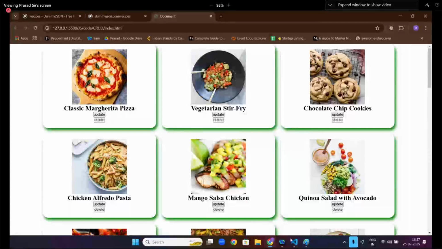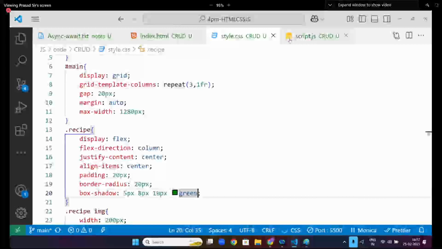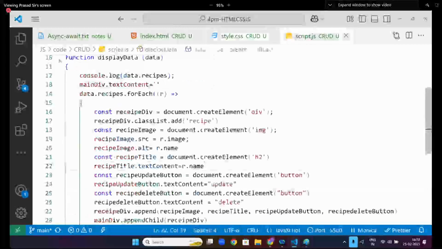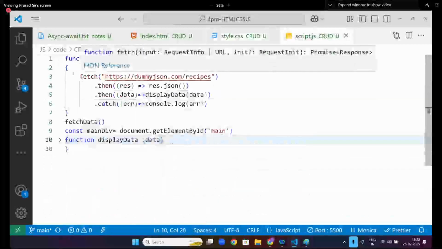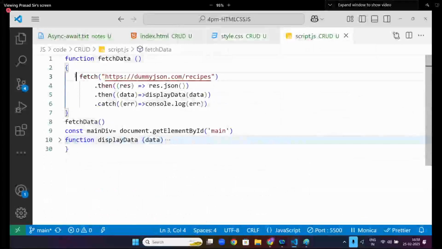No. Sir, if you see this, while printing this, how did you get this data? I got this data by using fetch, right or not? But there is an easy way. That easy way is called async await. Async await and promises are actually the same. Instead of using then, async await gives you a nicer way.